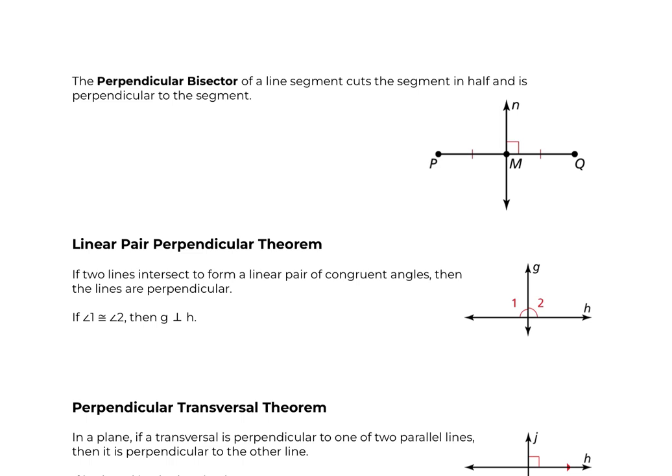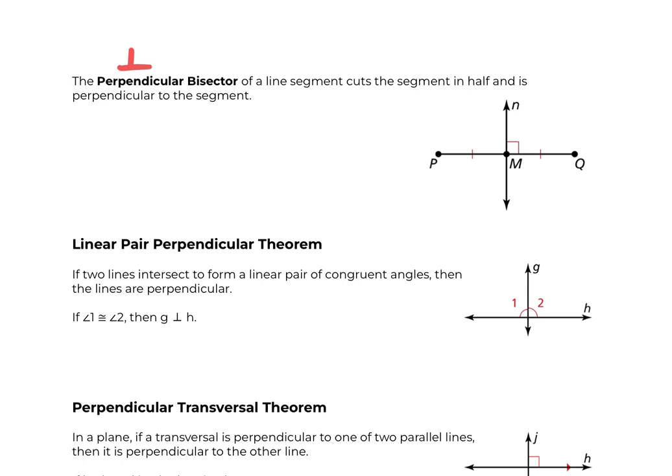Perpendicular means what? Which means what, Adrian? I don't know, I just know the sign. You know the sign, okay? It crosses, but not only does it cross, what's special about where it crosses? 90 degrees, okay? So it's 90 degrees. How do we know that for sure it's a 90-degree angle? It makes that little square, right? So this little square right here tells us that it is going to be 90 degrees. Okay, so perpendicular means 90 degrees. The symbol for perpendicular is that upside down T. I'm just going to keep throwing that in there because we're going to see that sometimes.